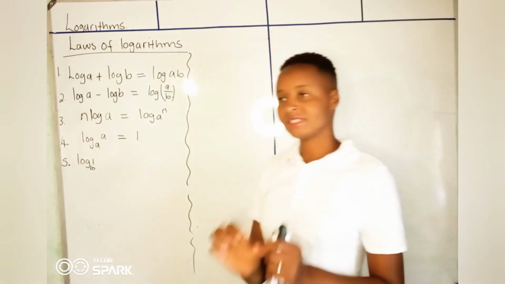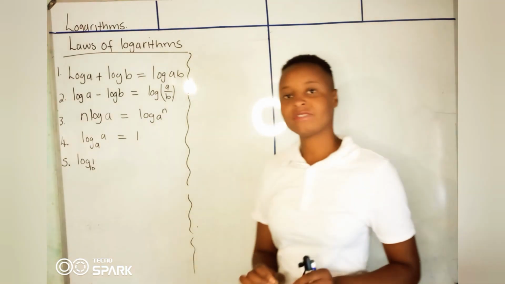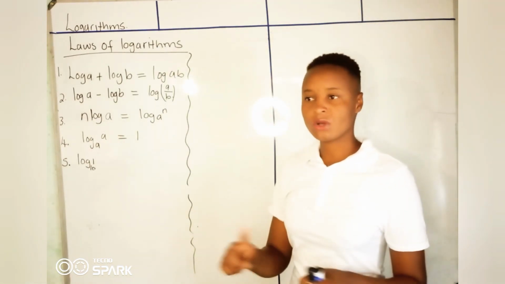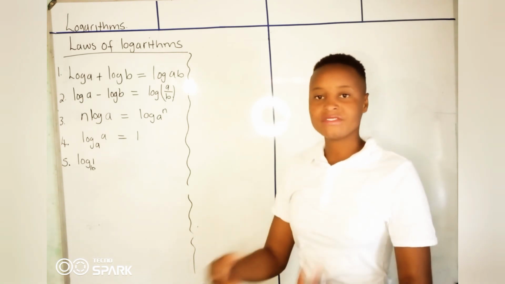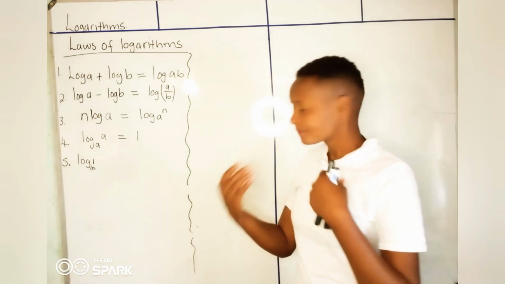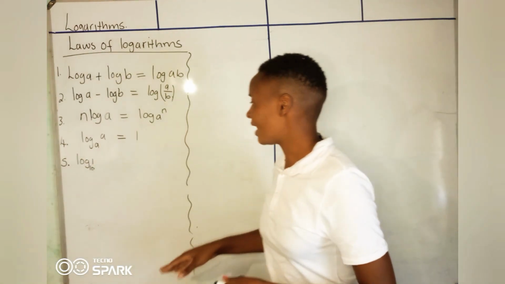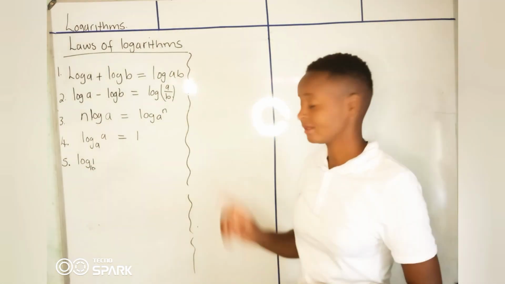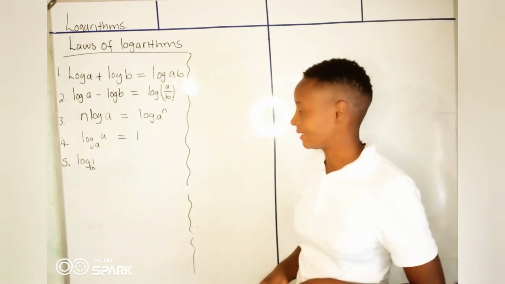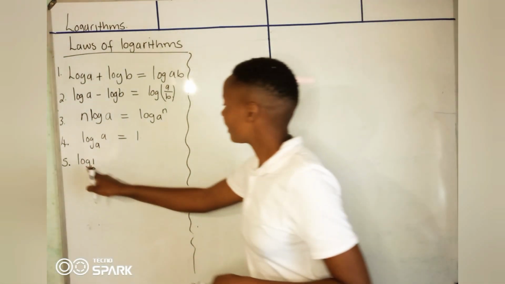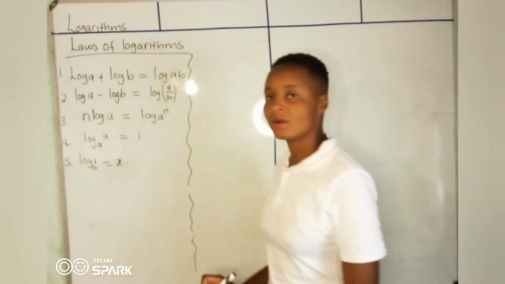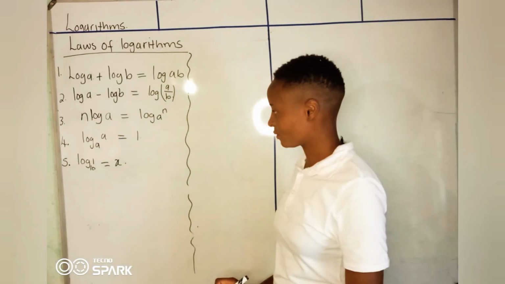Then the other important part is we should be familiar with logarithm of 1, logarithm of 10, log 100, log 1000, or even log 0.01. How do we get those? So today we're going to look at logarithm of 1 base 10. It's going to be the first one that we're going to be looking at. So we will say let logarithm of 1 base 10 be equal to x.